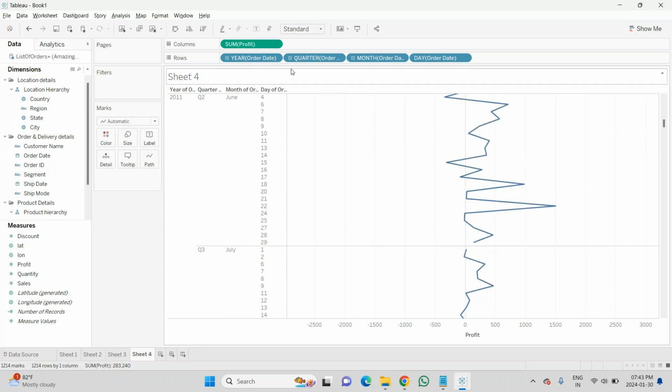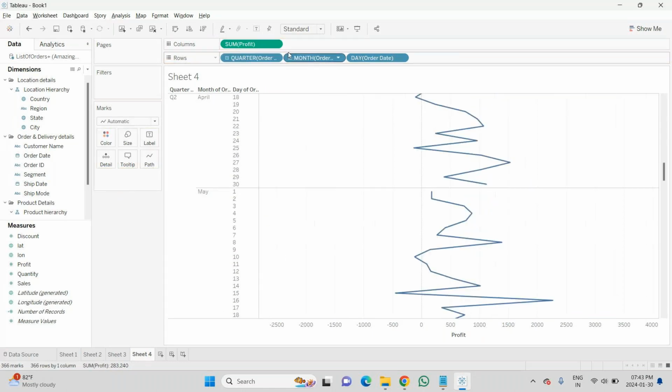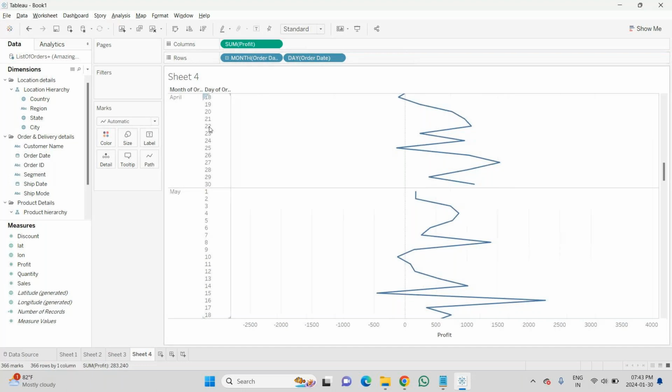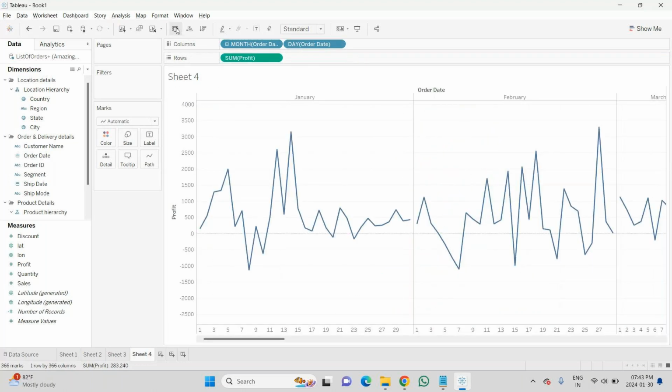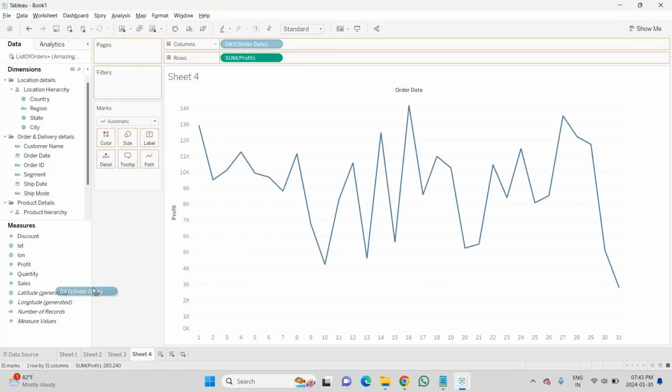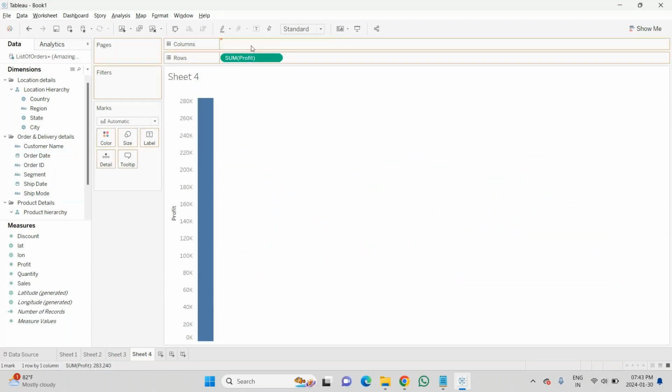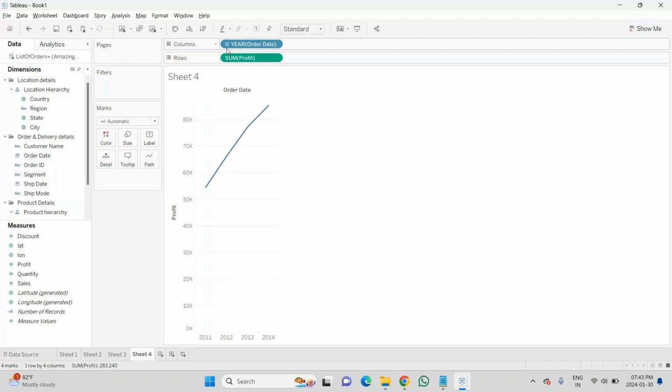Suppose I don't want year, I don't want to see the quarter, I only want month. So month I have. But what is the problem here is my date requirement was from 2011, I had data, right? If you take the order date, here 2011, 2012, 2013, 2014.